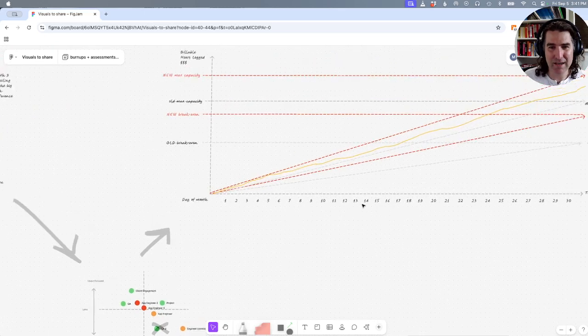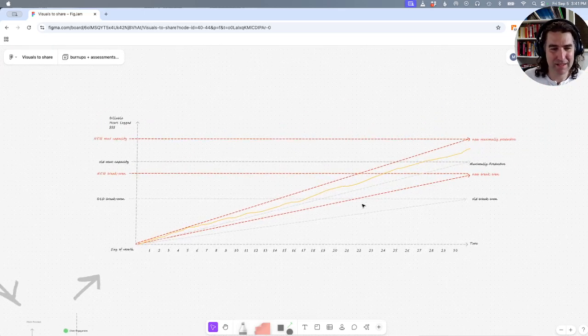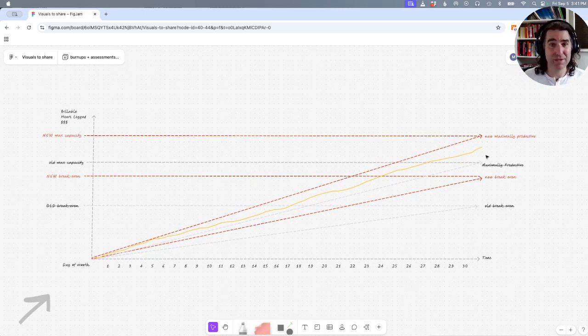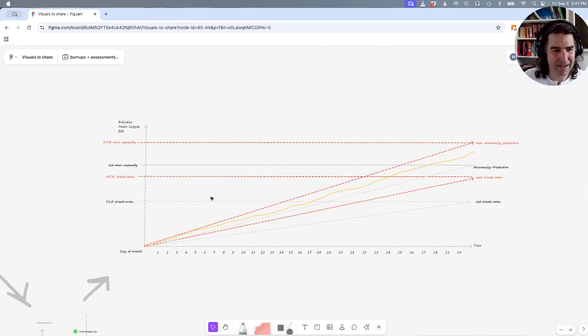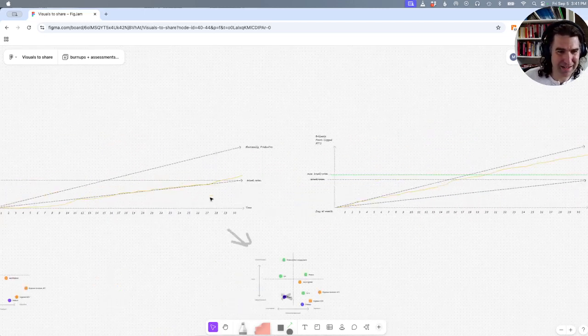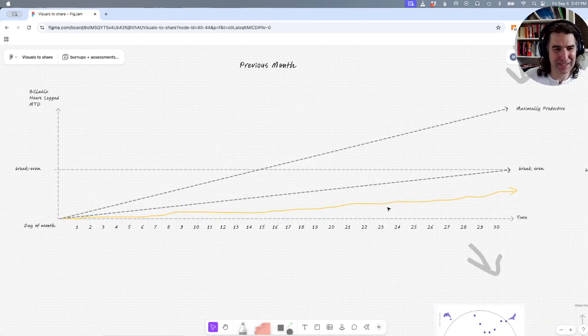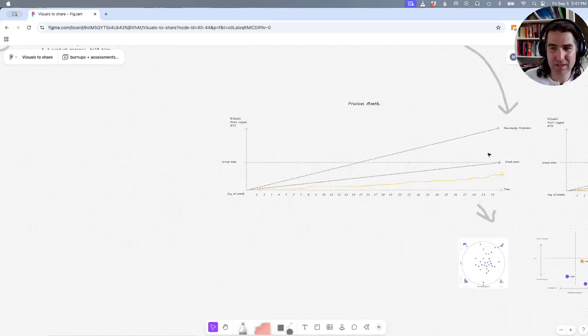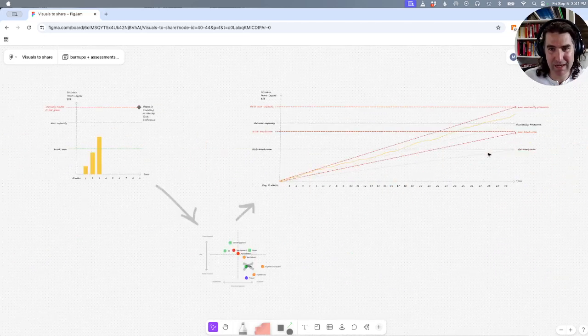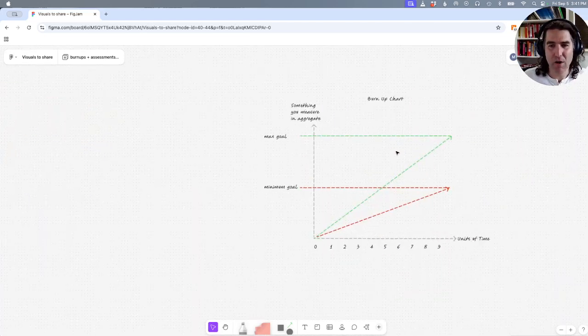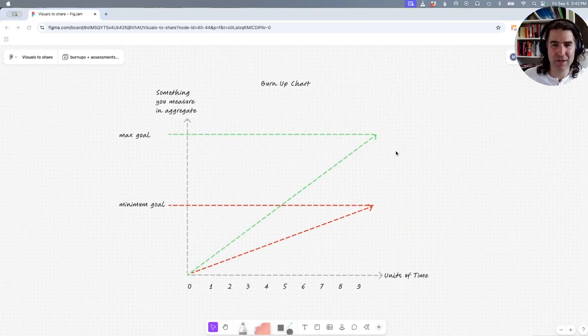So you can see that all this stuff happens, and this is what the month started looking like towards the end. We were putting in a considerable amount of hours, and I don't know if we scroll back all the way to the beginning. This is stark contrast to the break even of what needed to happen for the agency to make their money to cover their costs, but also just to take advantage of the resources that we had for the benefit of the client. So all that is to say, I'm a huge fan of these burn up charts.